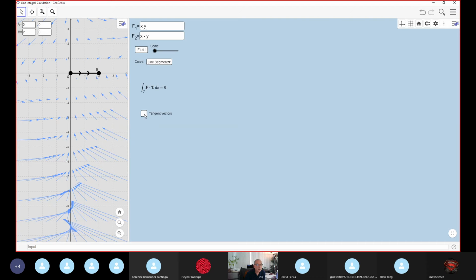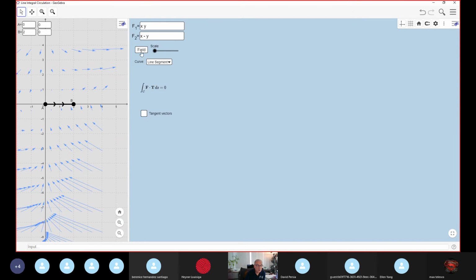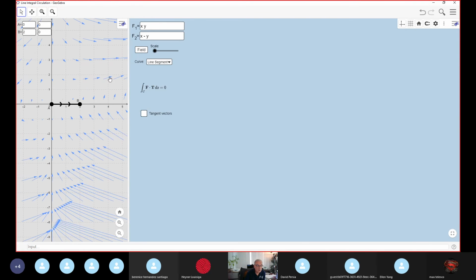Okay, you can see the tangent vector in red color. In this case, it is collinear to the segment. Now, suppose you want to see the vector field in the second piece of the curve, from 2 to 3. The point A is 2,0, and the point B is 3,2. There you go. And you see the answer is 5.67, exactly as we predicted in the calculation. It's 17 over 3, no? Makes sense? Beautiful?